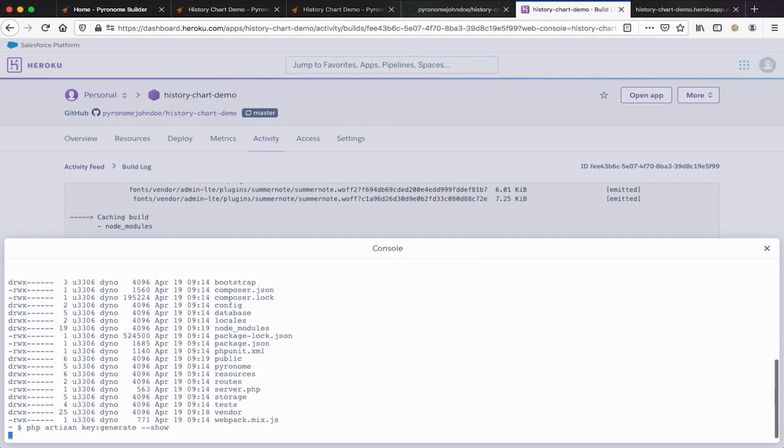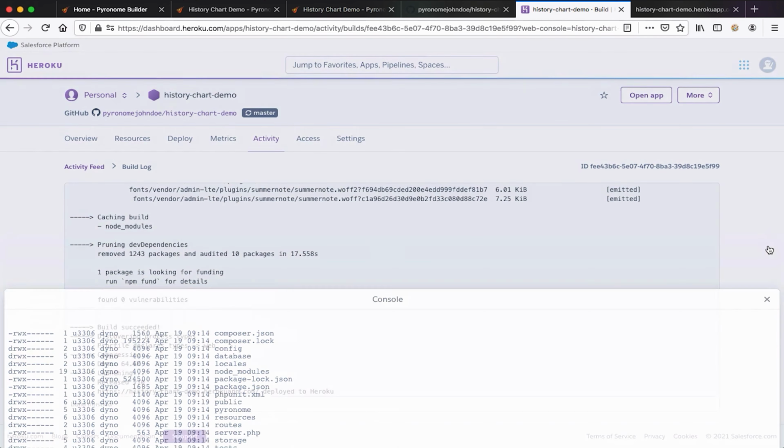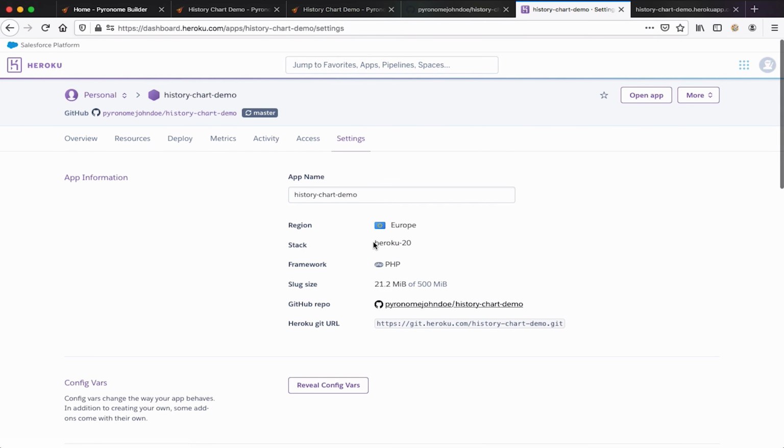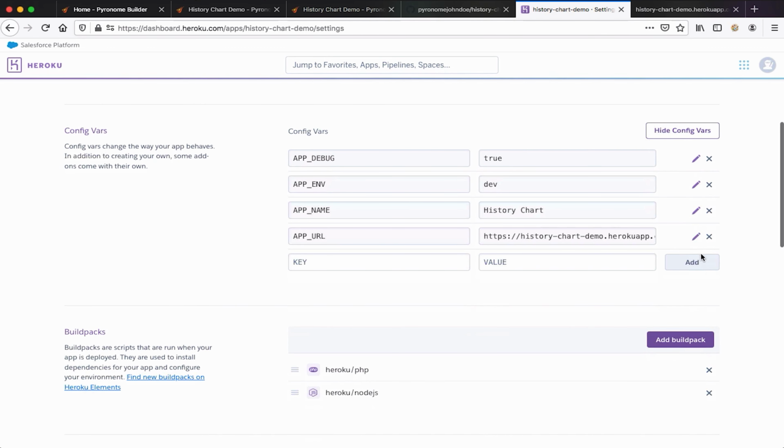That's why we can't save it to an environment file here. Directly go to the settings section here. I am adding the APP_KEY variable and pasting the key I have just generated using the dyno command line into the value field.